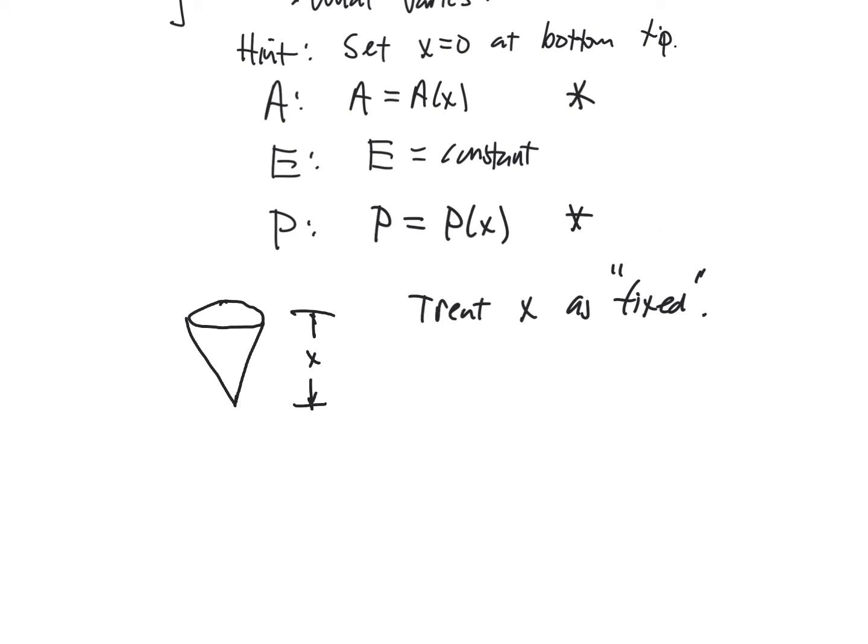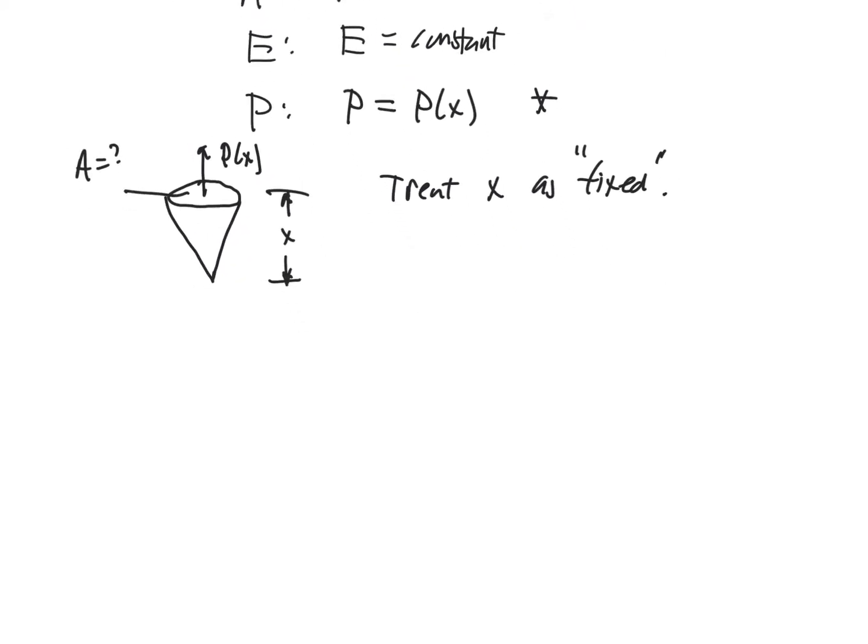And you can treat it as a fixed distance. A lot of times, when you're first learning this, you're a little bit timid to go ahead and do that. But as soon as you make that axial designation, then you can say, okay, X is my actual length. So our job is to figure out, first off, what is the area at that location, and then also what is the axial force at that location. Well, everything is going to key on that area. So we're going to now draw a side view of this cone. So here's what it looks like from the side, like so. And then I'm going to draw the dashed line right there.